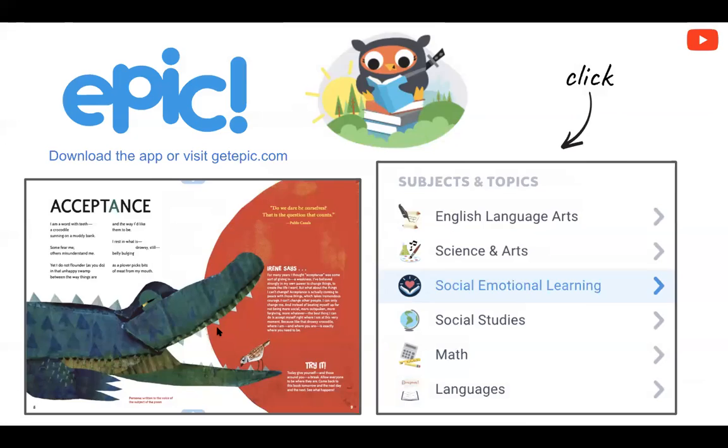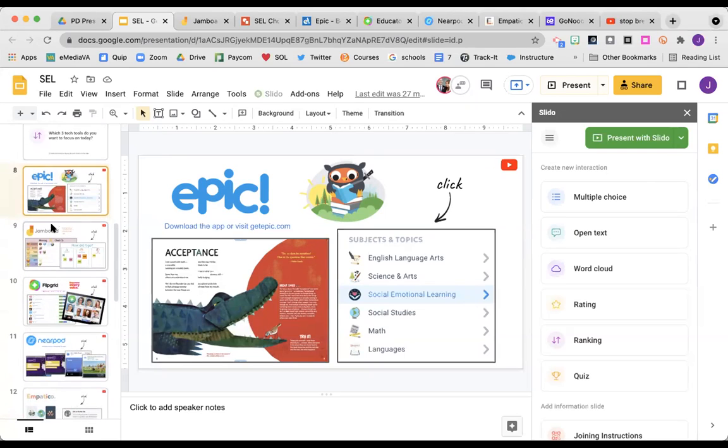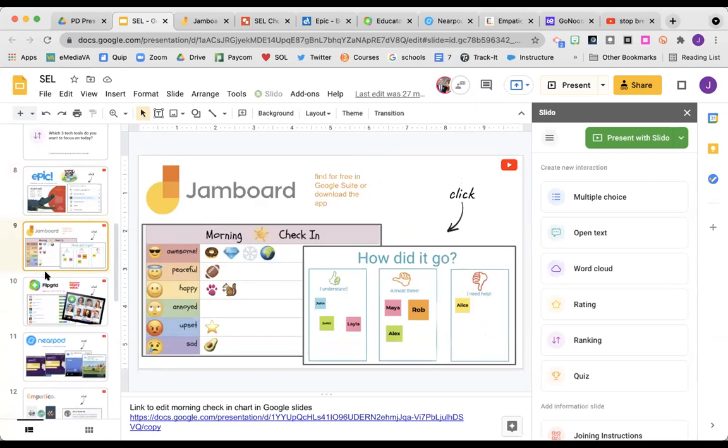Okay. So let me get out of full screen here. I'm not going to spend too much more time in my slides tonight because I'm going to be out on these actual websites in my tabs, showing you how to use these tools. But I do want to show you what my slides look like quickly. Each of these resources has its own slide.